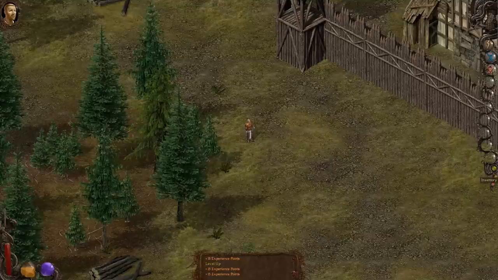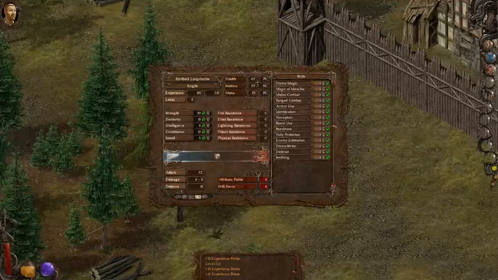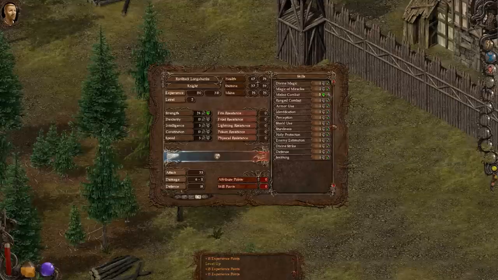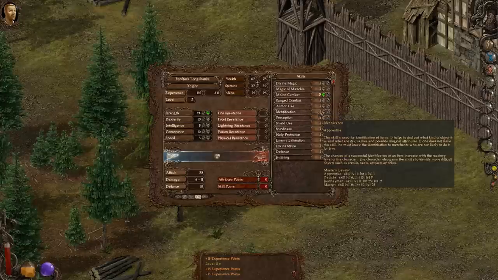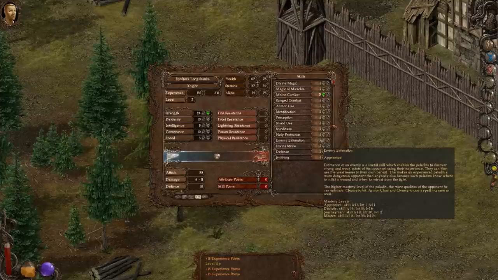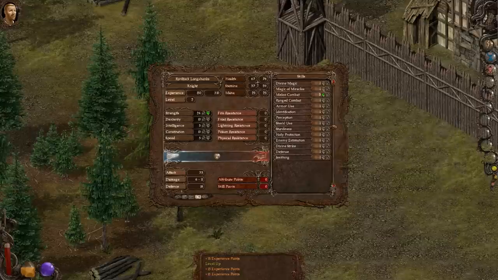And we leveled. So, let's see. There we go. 4 attribute points, 4 skill points. Gonna make them sick in strength. Melee combat, that's what we're doing. Get range combat. Armor use, of course, helps out. Lessens the chance, gives you better protection. Identification, identifying items. Perception. Shield use. Sturdiness. Holy protection. Enemy estimation, of course, divine strike, defense, and smithing. And our magic's divine and magic of miracles as well.